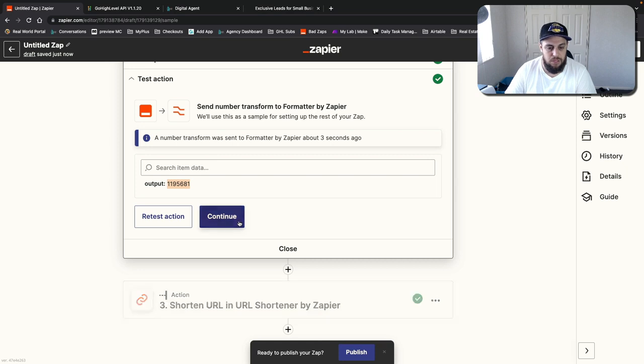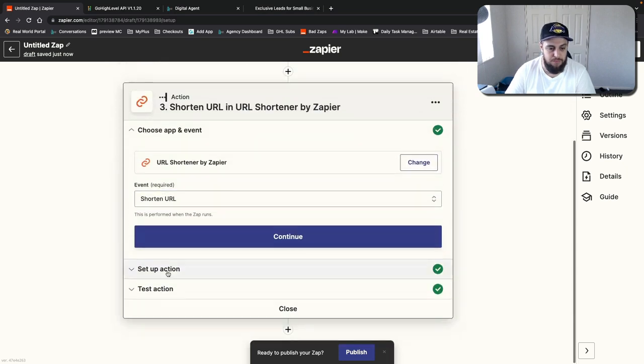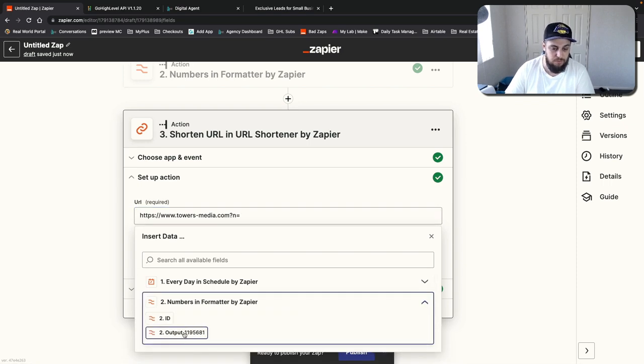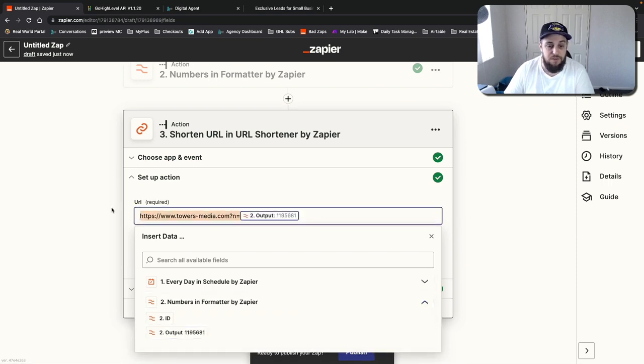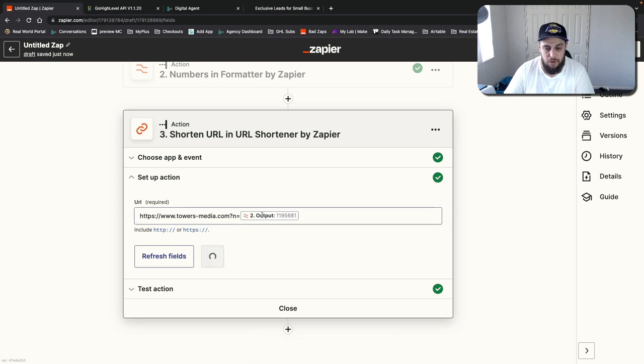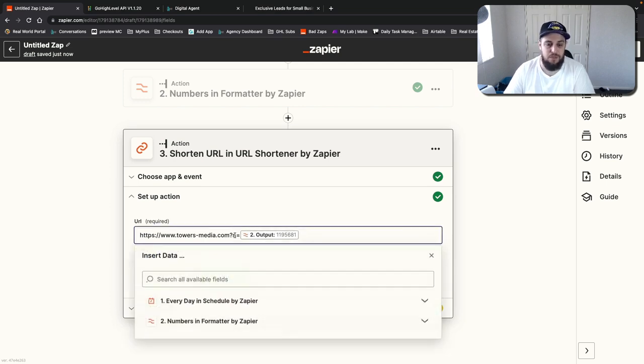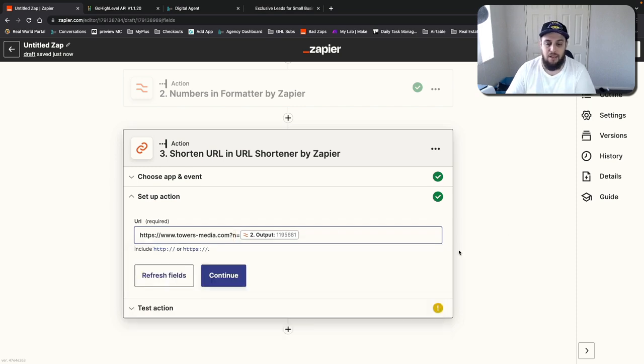Cool. So continue and come back down here to your shortener step where we had the URL earlier. Now we've got here and just put in question mark n equals, and then choose the random field, like that. So every day, when it does this, it's going to add a new number at the end of the URL. This is not going to affect the URL. If you know what URL parameters are, that's what we're doing here, but there's no parameters on the page for the letter N. So if you don't know what I'm talking about, don't worry. Just put N equals, output that, and then test that.